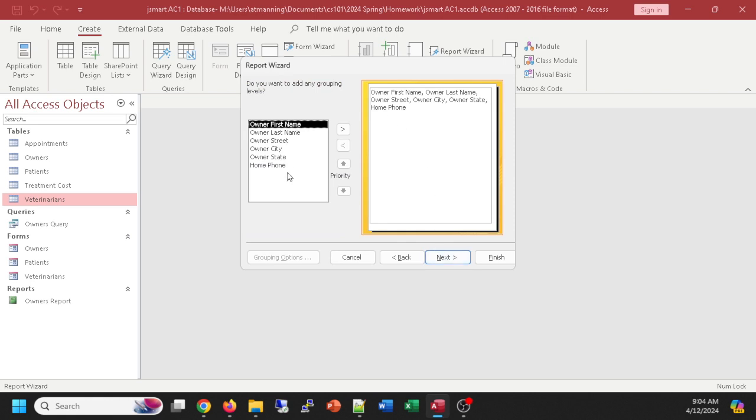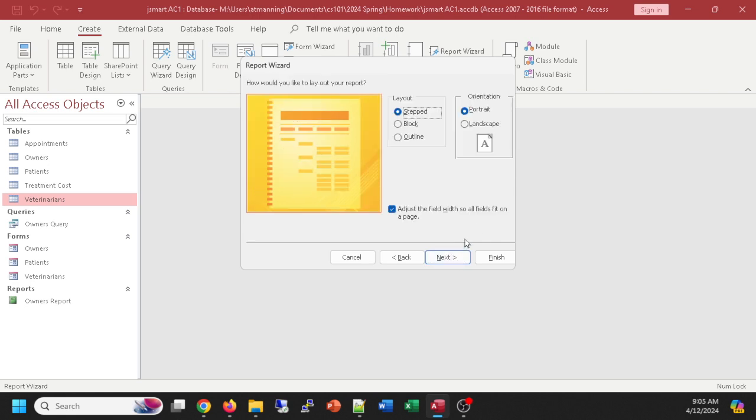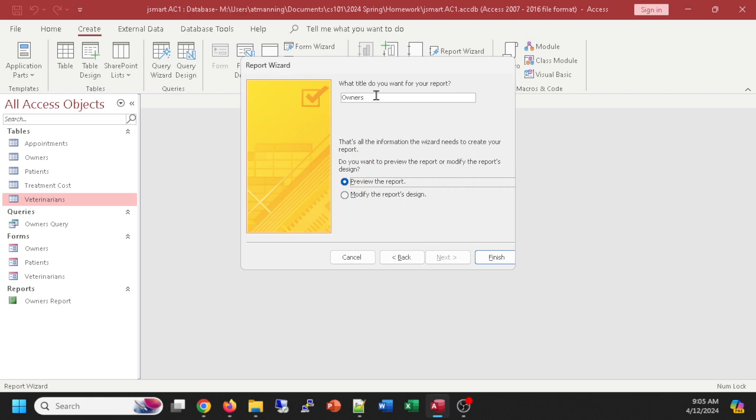Next, I'm going to group by state again. Next, and let's sort them by owner last name. It's not going to be terribly useful because there's only one owner in each state. I'll go with the stepped and portrait, and I'll call that owner's report 2. And finish.